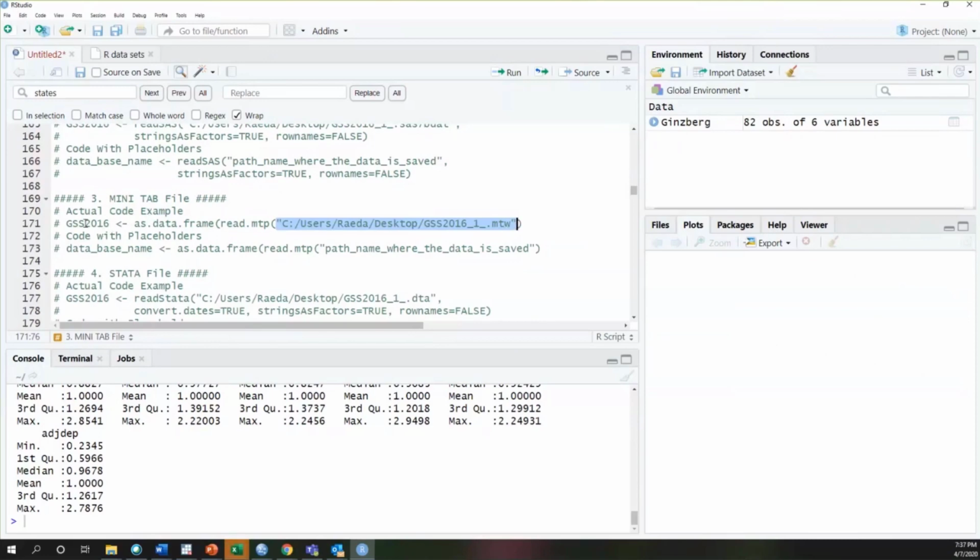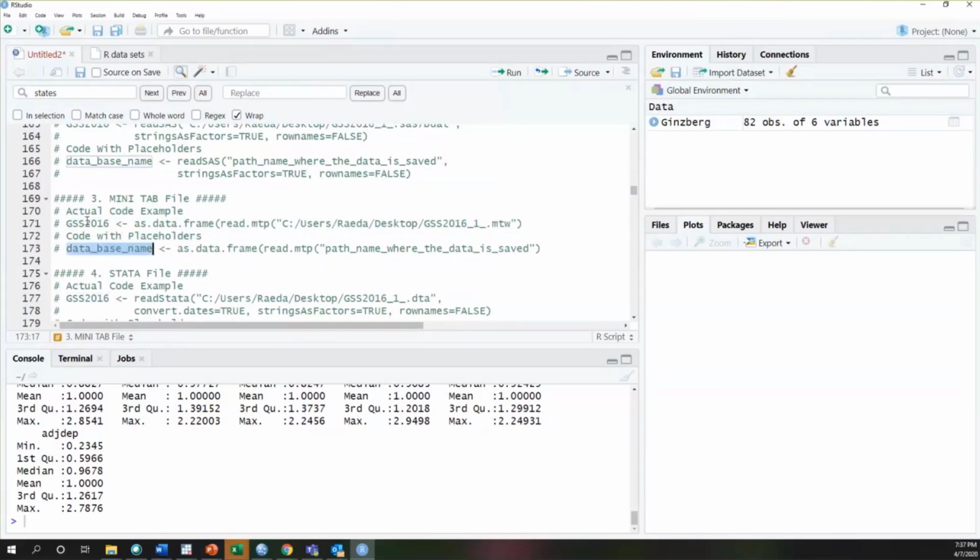So how the code with placeholders works is if you look at the actual code example, it'll say, here's the code that I literally used to get the data into R. But the code with placeholders takes the original code, and anything that you would change for your own code is different. So see here, it says GSS 2016, but the code with placeholder says database name.